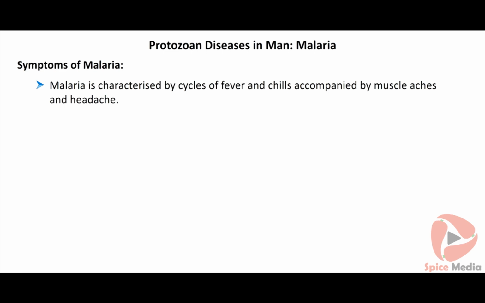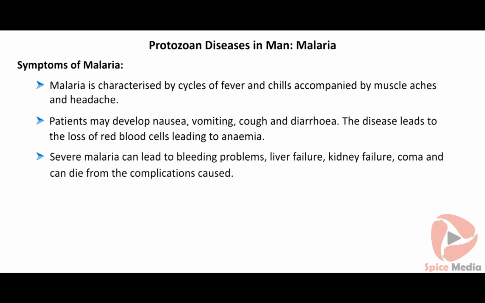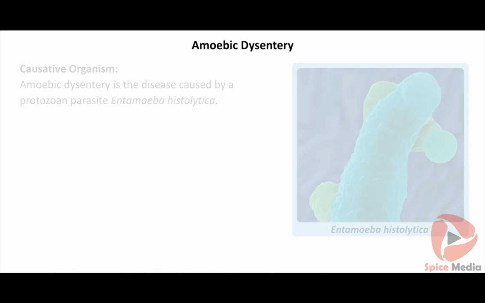Diseases caused by protozoans in man. Protozoans are unicellular organisms. Some are free-living and some are parasitic and pathogenic. They cause a variety of diseases in humans by entering the human body through contaminated food and water. Flies and mosquitoes act as vectors in contaminating water and food substances. Two of the common diseases caused by protozoa are malaria and dysentery.